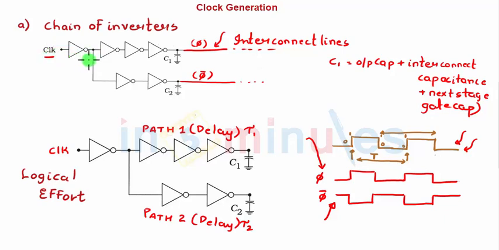That's exactly what I've drawn here. So this is my clock, it passes through a chain of four inverters. You can have as many inverters as you want, but there are some limitations because area would increase. But currently, let's presume we have added four; you could have easily added two as well. And here you have added odd number, one plus two, three, so here I get my phi bar and here I get my phi.